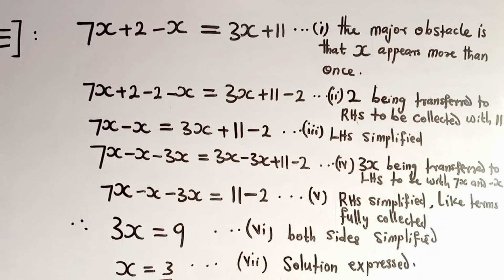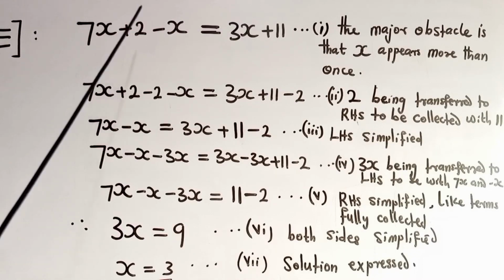Any one of them is going to solve. But the first method towards solving this equation is to ensure that all terms are collected to one side. The practice is to collect the terms that contain the variable to the left-hand side and collect the terms which are constants to the right-hand side. So now our intention is to collect 2 and 11 to the right-hand side.